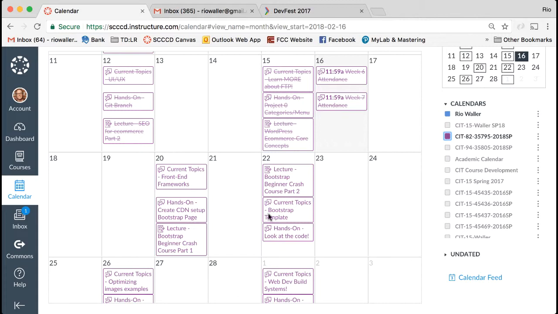You'll see that every week, the classwork and the hands-on, and then we continue the lecture here, and then the Bootstrap template. We're saying you're going to use Bootstrap, the framework, to build your website, and then choose a Bootstrap template to make this even easier. So it's a good way to do it.